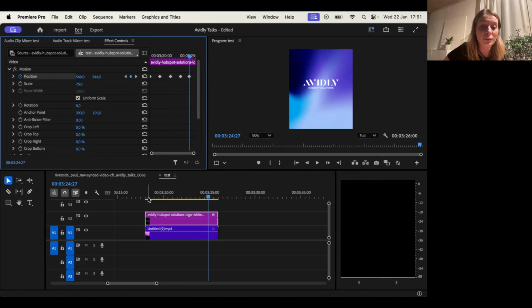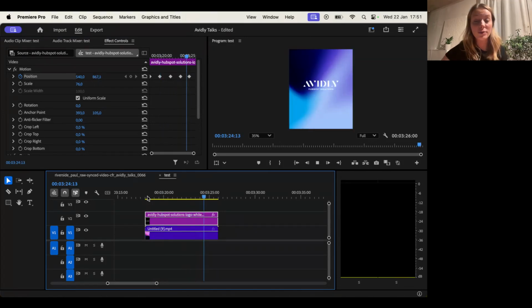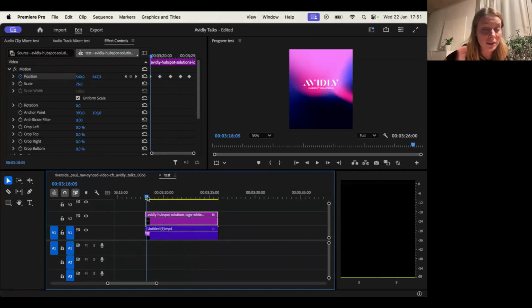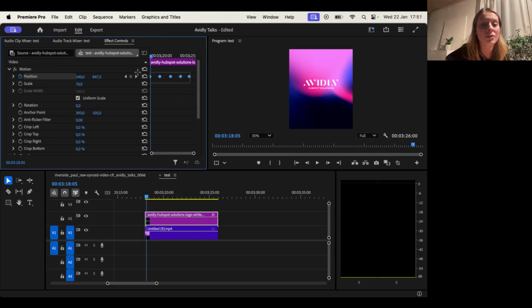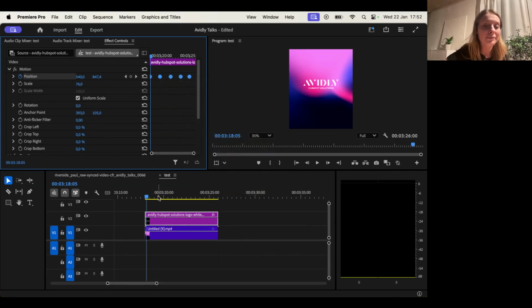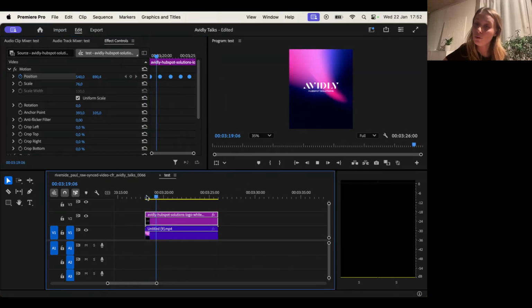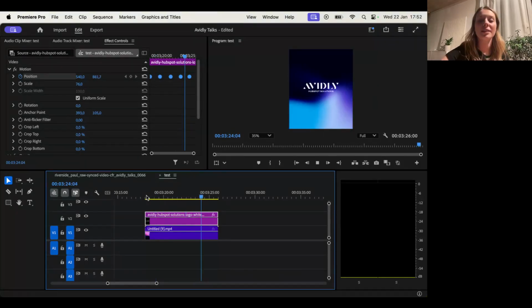Now, what we've created is a sequence of a very static motion, it's not really floating. It's more like a Windows 95 screensaver, and that wasn't the look I'm going for this time. So what I want to do is check them all, mark them, right click, then change temporal interpolation into auto Bezier. You can see that they're round, which makes them more floaty. It's a subtle change, but makes a difference in my opinion.